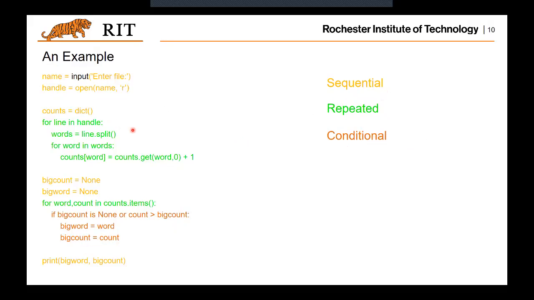When looking at this code, you can immediately figure out that the first line is basically an input. It requires an input of a file name. In the second line, the file will be opened according to what you input here. And the third line counts how many words there are. All these lines are executed in sequential order, so these are all the sequential flow.